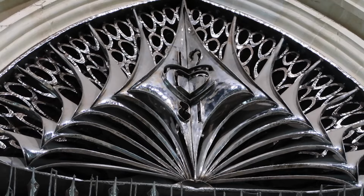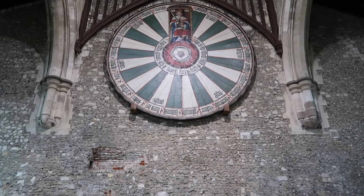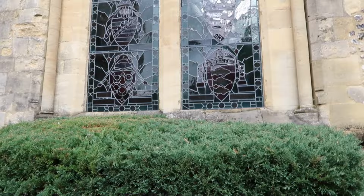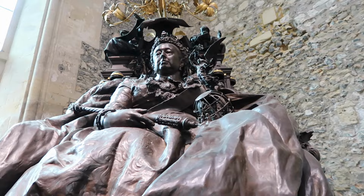The stained glass was all really beautiful. And there was even one for Stephen King, although I'm pretty sure that's not for the author. So if you are ever in Winchester, I really recommend the Great Hall. It's only £4 each, and while you're not going to spend an entire day there, there is a lot to learn and a lot of things to look at. We like this bronze of Queen Elizabeth II, which was unveiled to commemorate her Diamond Jubilee, and it's actually 6 foot wide. There was also a massive statue of Queen Victoria, which was pretty creepy actually. Its eyes actually followed you around the room.